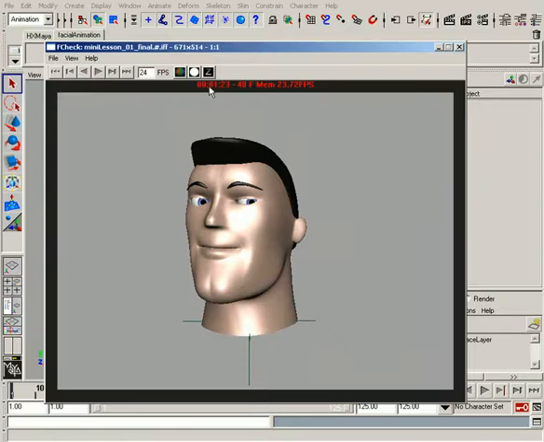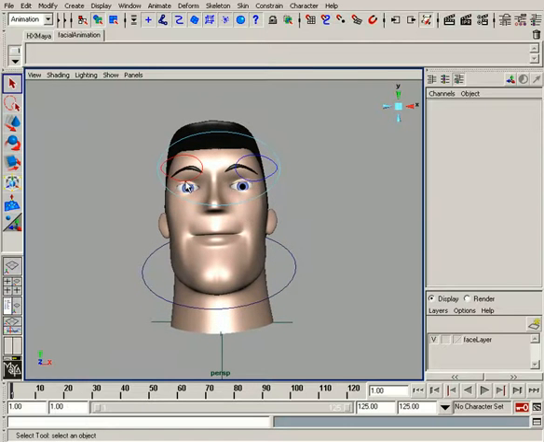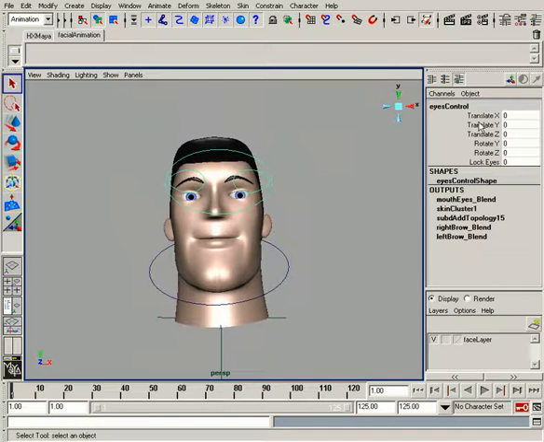Okay, so we'll stop that, and we'll break the eye movements down in passes. So we're going to do the extremes, then we'll do the moving holds where our eyes are focused, and we'll also get the spacing of when our character's eyes focus on a different target. Then we'll work on the subtlety, and after we'll switch our tangency from flat to linear to complete the eye movements. So we'll bring back our NURBS curves, and let's hit 6 on our keyboard so we can view the texture of the eyes. We'll select our eyes control, and we'll only be moving in the translate X and Y. So we'll make sure on frame 1 and key those.